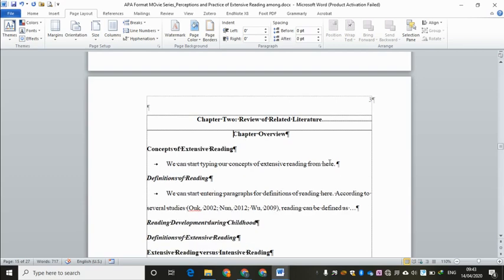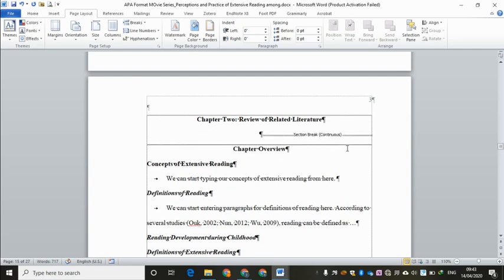So we can delete the extra space. Basically, we don't see the break continuous, but if you hit enter, there's no space to accommodate the text. So we have that section break continuous.